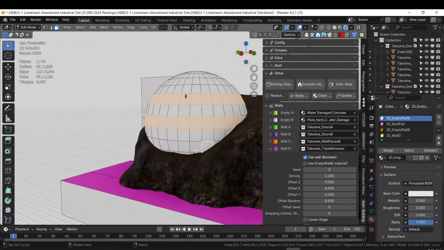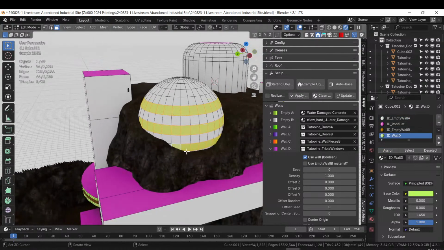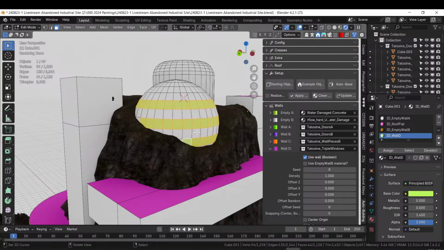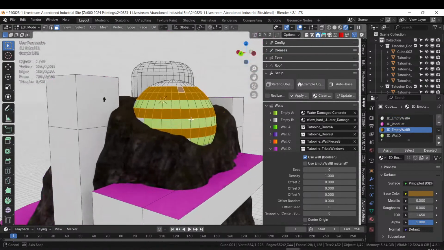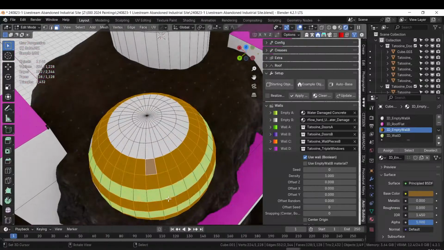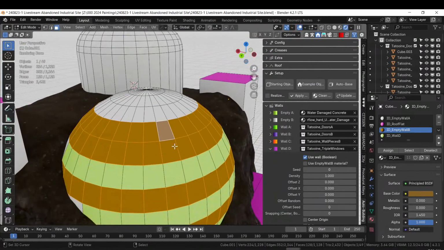And here to here. Wall D assign. And here, to wall B assign. Cool.